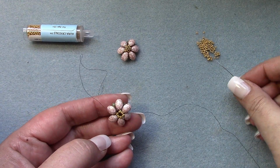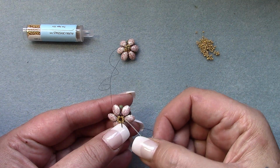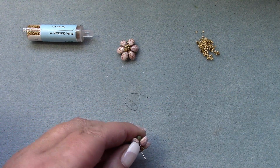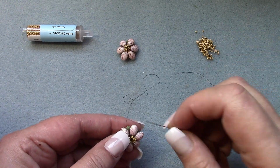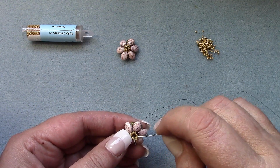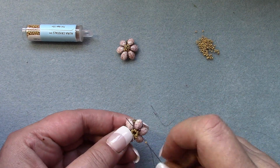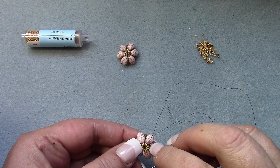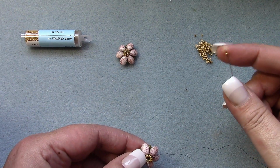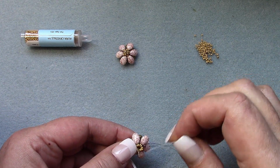Okay, don't let your glue dry completely because we might not be able to get through the beads. So coming out of one, we're going to peyote. We're going to skip a bead and go through the next bead. I'm going to pick up a bead, skip a bead, go through the next bead. Do it again, pick up a bead, skip a bead, and go through the next bead.